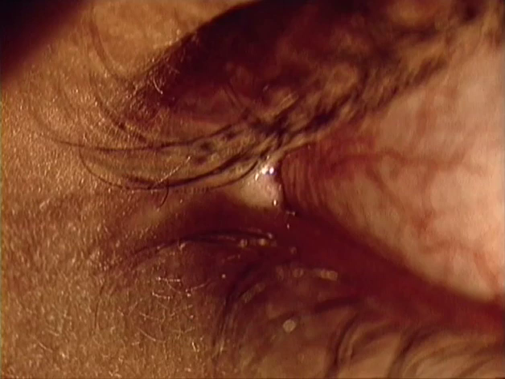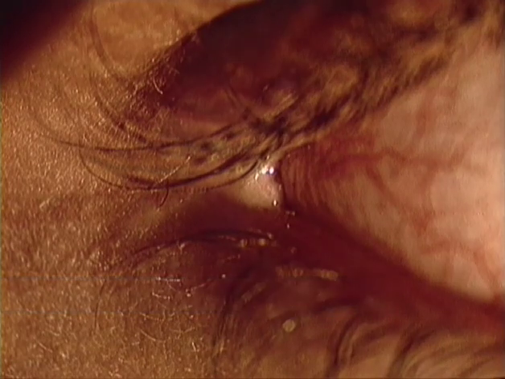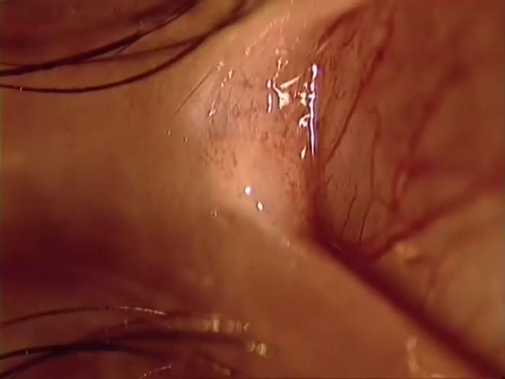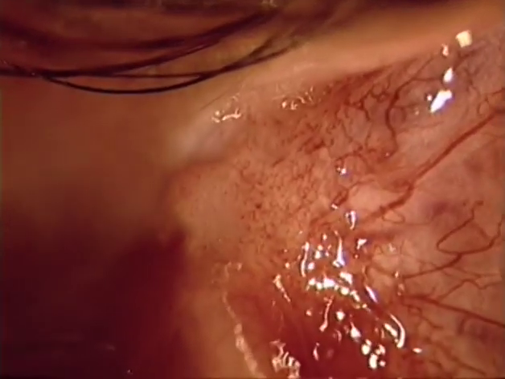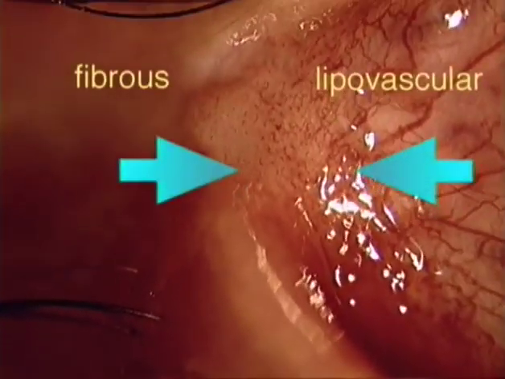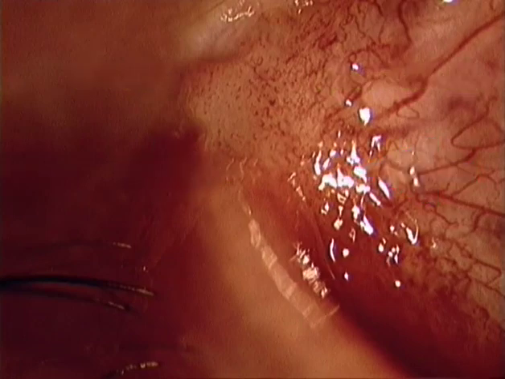In this particular case, the obtuse angle is the result of a congenital anomaly, where a small block of dermoid-like tissue is interposed between the upper and lower lid margins. Its structure is quite different from the surrounding tissue, with a lipovascular and a fibrous part, and optical section showing its contour to be quite prominent.